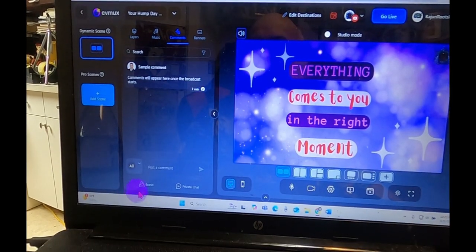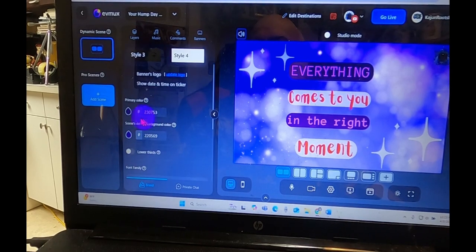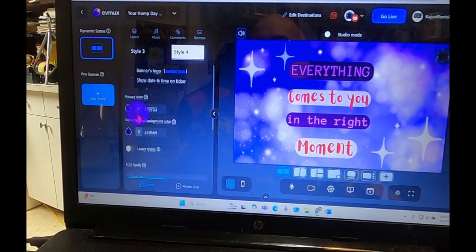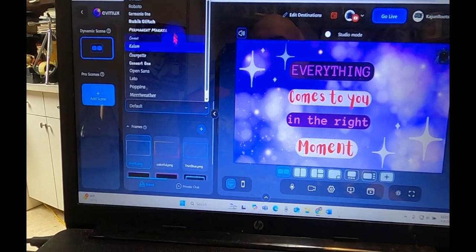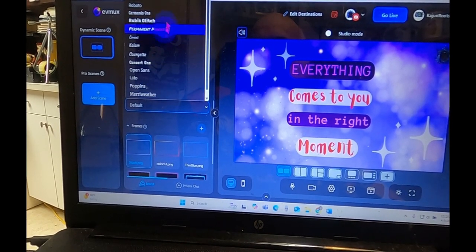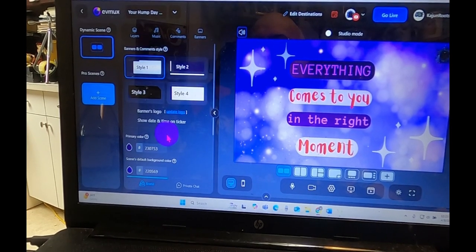At this portion, you want to go ahead and do your branding. And then, of course, this will be your basic. You're going to have your color. You can pick your basic color. I have mine in default. And with that, you can also change your font, different fonts on your writing that you would like for your font.